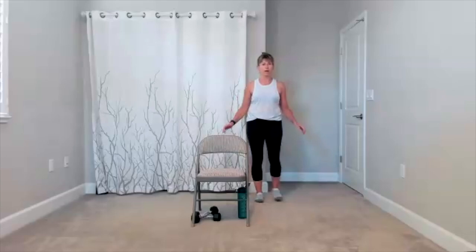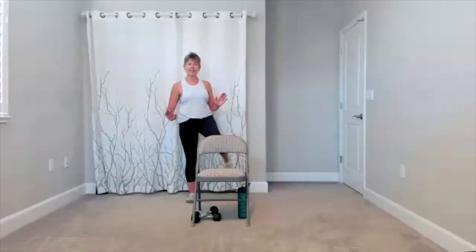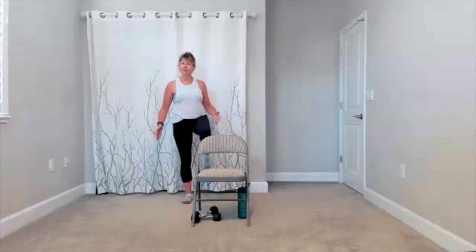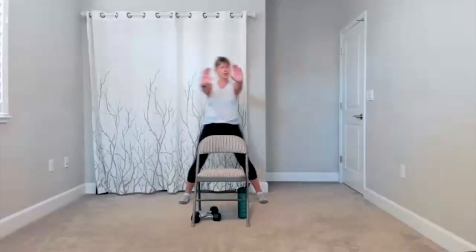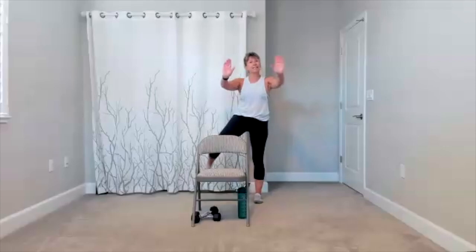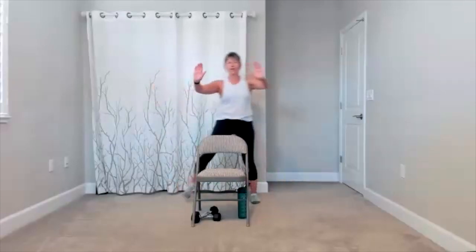far enough behind your chair, we're going to step up and over. Again, this is your balance of working side to side. Your feet can stay a little bit lower if that feels better today. I'm going to step up and over. I'm going to push my arms to the front as I go up and over. This can be a challenge because we're pushing our arms in a different direction than what our feet are going. We're going in two different planes of movement.